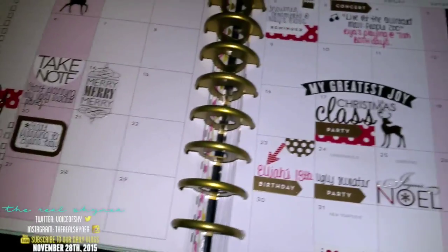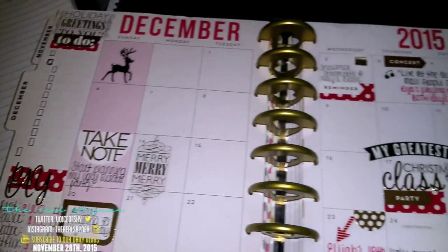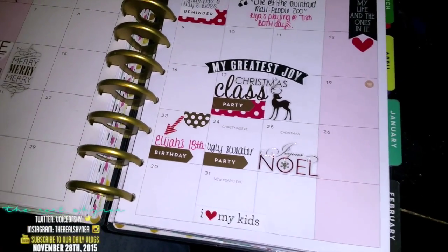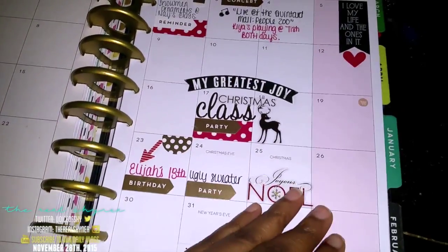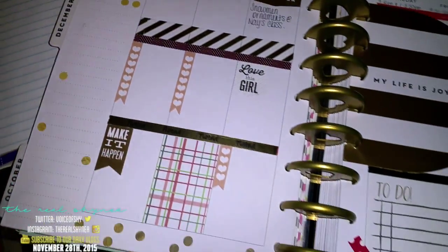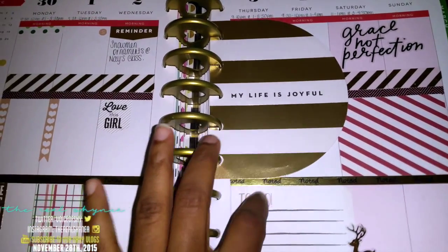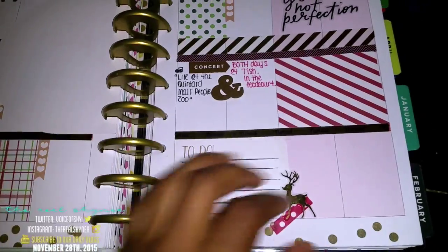Hey guys, I think I have a slight planner addiction, and the lighting on this is really bad, but I just kind of want to show you the layouts that I've created for December. I'm hoping that being creative will help me to stay on task, but I'm just going to quickly go over the layouts that I've created for the month of December. This is just a little inspirational card, but yeah.